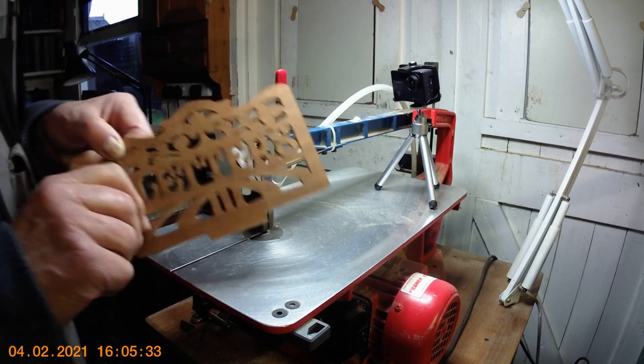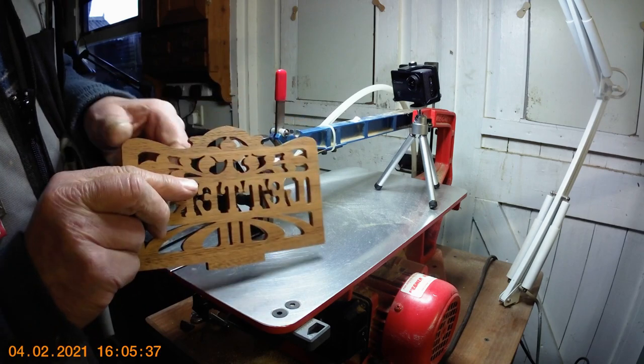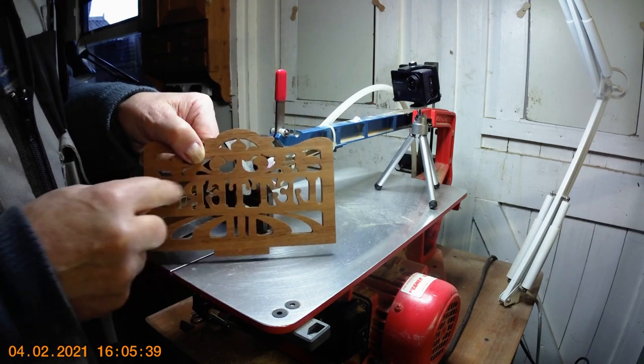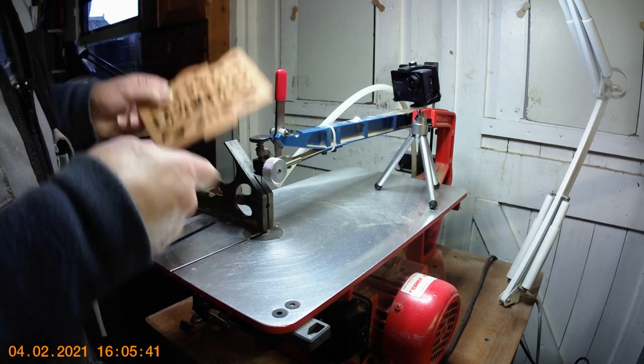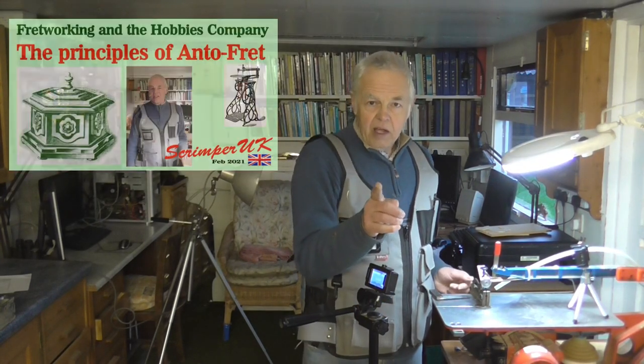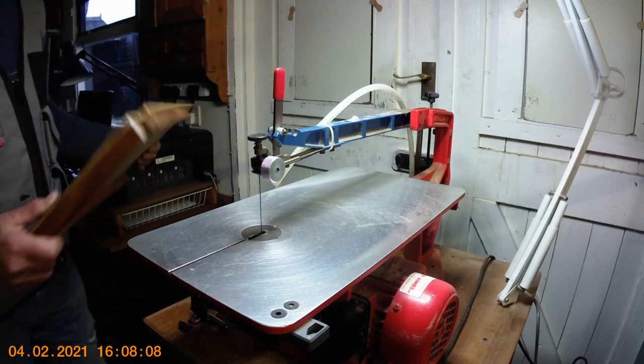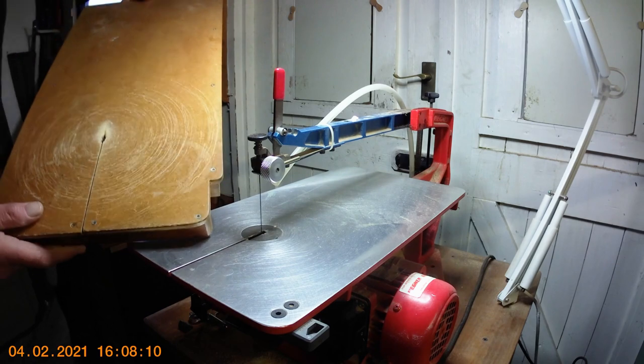If it isn't vertical, when you're cutting something it might look all right on the front, but on the back you'll get a tapered cut and it won't look right — you won't get consistent results. So always make sure the blade is vertical, unless you're doing anto fret. If you don't know what that is, watch my video on anto fret.